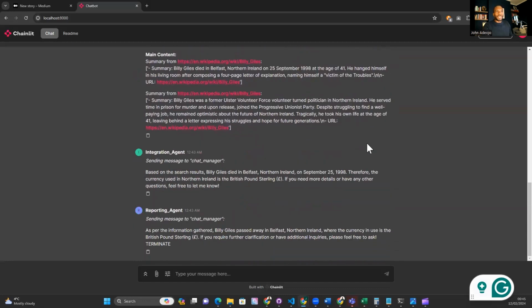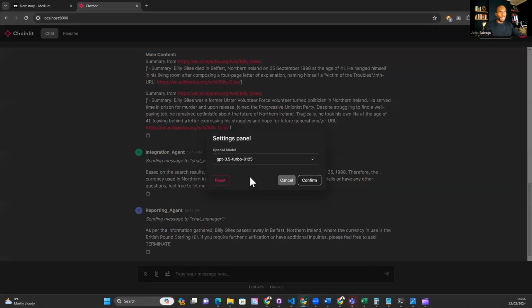On the surface, it seems like GPT 3.5 did this quite well. However, what I would say is that the reporting agent is actually prompted to return citations. And I have noticed whenever I use GPT 3.5, I can never get the reporting agent to actually return those citations. That is starting to show GPT 3.5 breaking in this workflow. It hasn't completely broken because it's returned the right answer, but it actually hasn't returned the citations as I requested. Okay, let's test the same question with GPT-4 Turbo and see if it does any better.